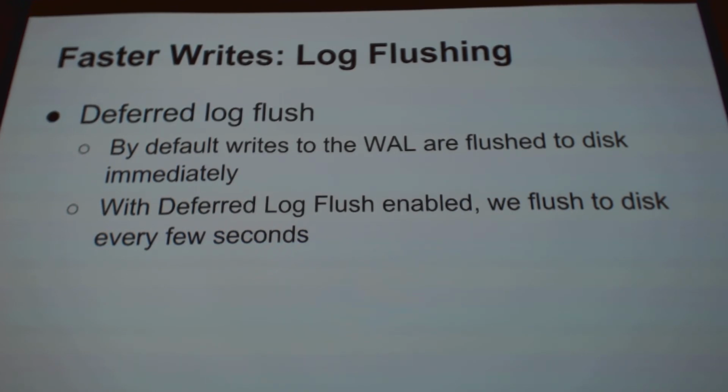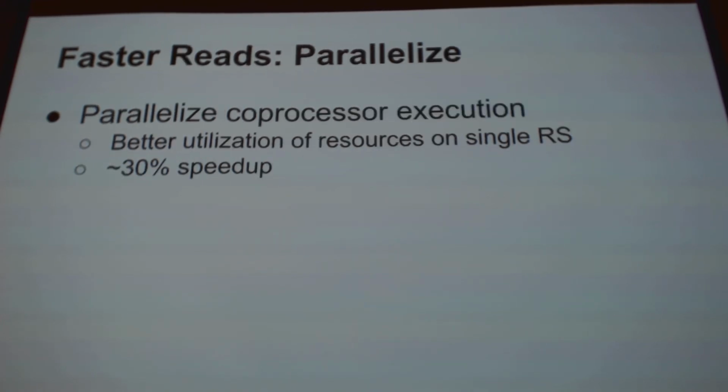Another optimization we did for faster writes is using the deferred log flush. As you all probably know, by default, writes to the write-ahead log are flushed to disk immediately by HBase as soon as they come in. But with the deferred log flush enabled, it actually batches them up and can do aggregate writes, which makes it much more efficient to do the writes.